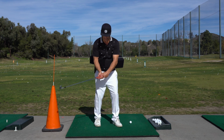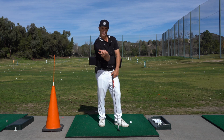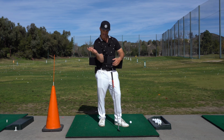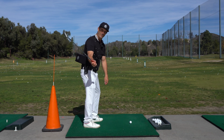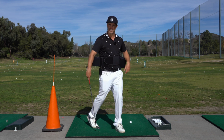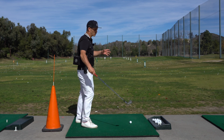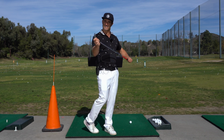More like DJ, okay? You see DJ's arm is much more in front, okay? That's not only external, but it's into adduction. Adduction means closer to my midline. So they're moving in this position. So if you ask somebody to copy DJ with an open face, they would shank it all day or block it right, okay? So if you're that player who's trying to look more like DJ and your face is wide open, you gotta understand face is king, okay?